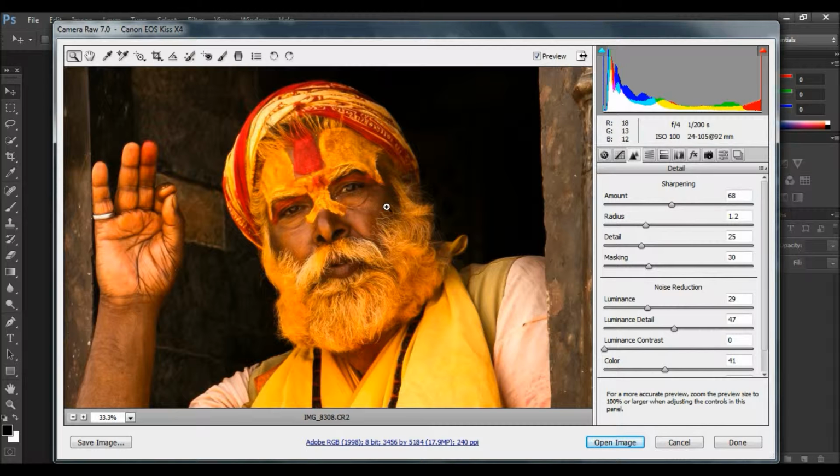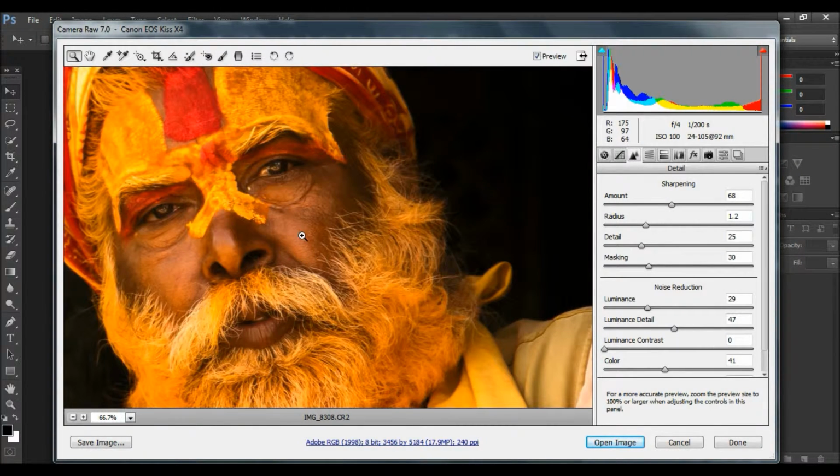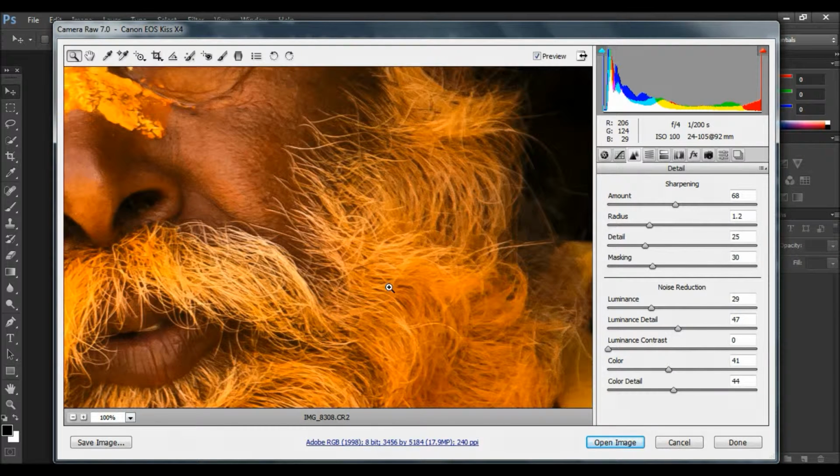So if we just zoom into 100%, this is a tip I always recommend when you're sharpening or blurring or doing anything like that with your image, so you can really see what you're doing. And also when you print out your image, if you've worked with it at 100% like this, you're going to be more accurate with the results, whereas if you weren't zoomed into that percentage. So the amount first of all.